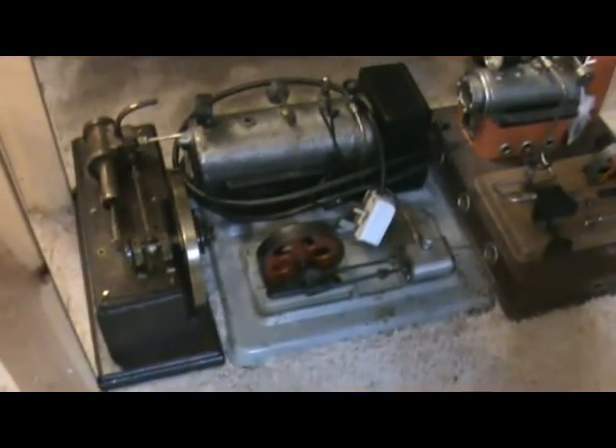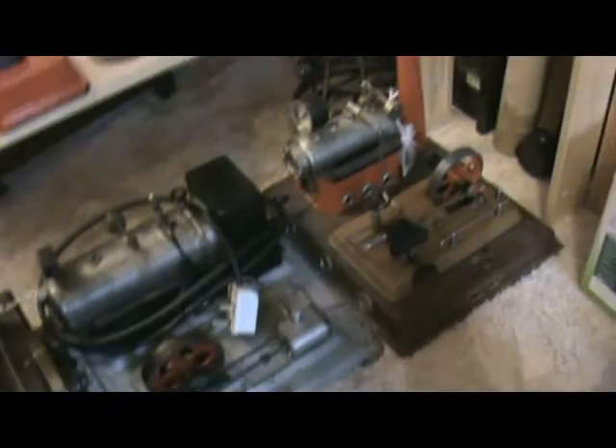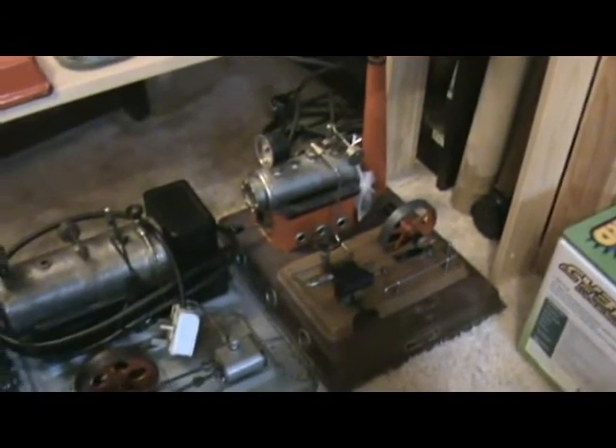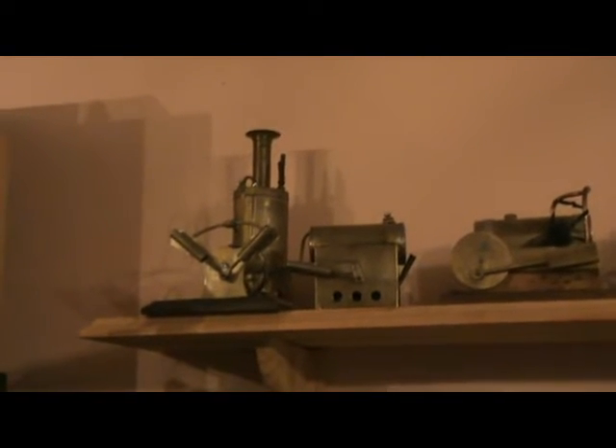Down there we have a Josef Folk, Jensen 70, and a pair of Marv Industries Horizontals — one of which is Sterno-fired, the other is electric. And down there is my latest acquisition: a rather nice Stevens Model Dockyard Model 2004 I think — that's not the date. Next to that we have Gassilan DM2 and GPM D1.5. Up on the wall shelves we have a couple of CK engines: there's a V-twin there and a number one, and then there's the Oppitek 420 I believe.